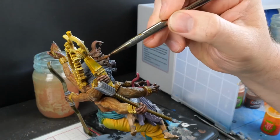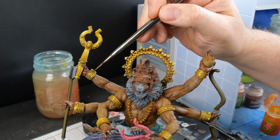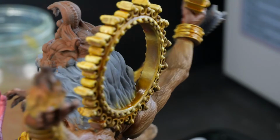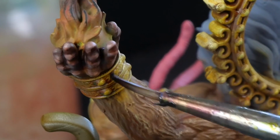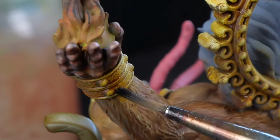The more work you do in the oil paint stage, the less work you have to do here. So I end up having to do a lot more glazing than I would otherwise need to because of how much brown I left on the model. Although the inside of that head circle that no one can actually see, I feel like I did a good job on that. I pretty much nailed it.